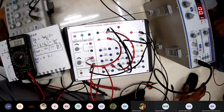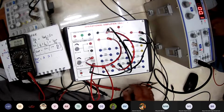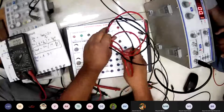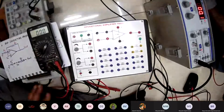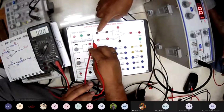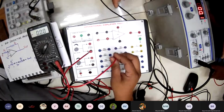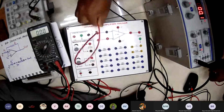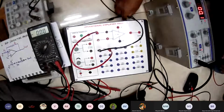Let me do a different set of connections. One moment. I think I made a small mistake. I should have used the other input as the source. So what we will do is we will take this ground and, one moment.